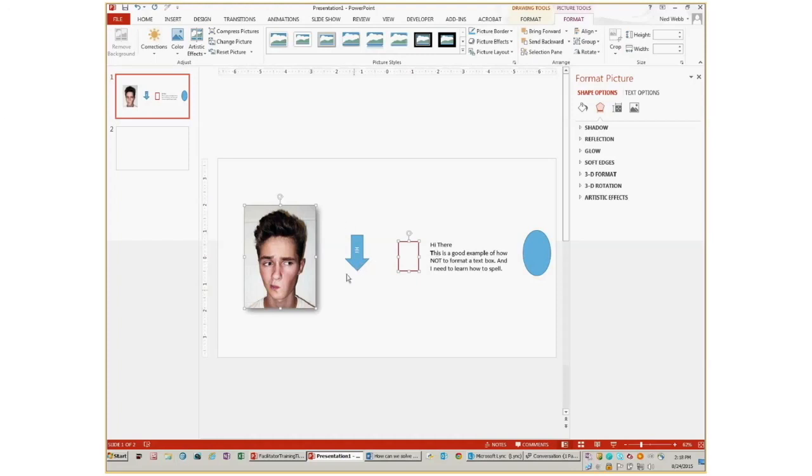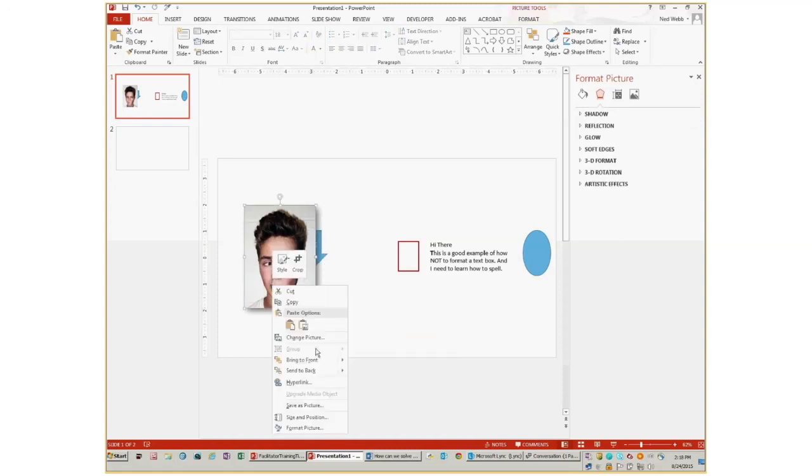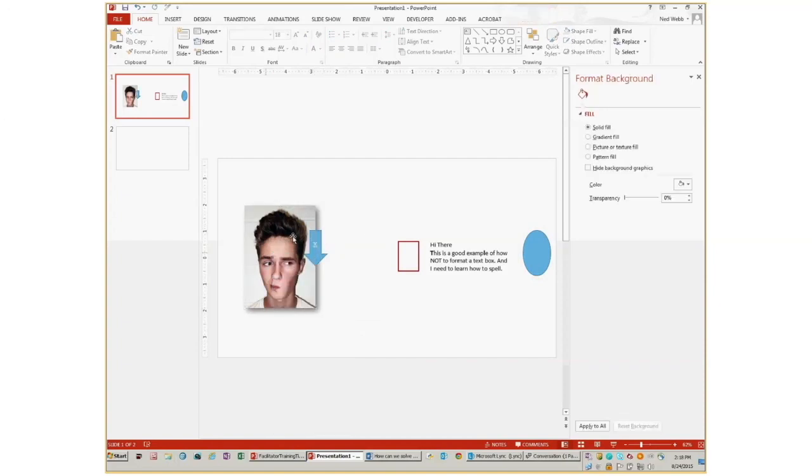Now if you ever have a situation where, because I put that guy on last, this guy now you'll notice is behind him. So as I said before, I can either grab this one, right click it, and bring that to the front, or I can click him, right click it, and send to the back. Either way, it does the same thing. It takes whatever you're working with, a graphic, a picture, whatever, and it moves it to the back.